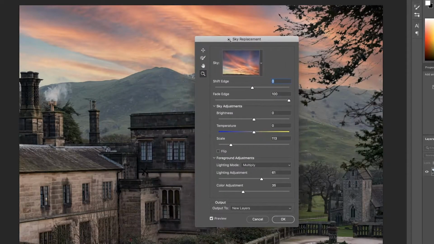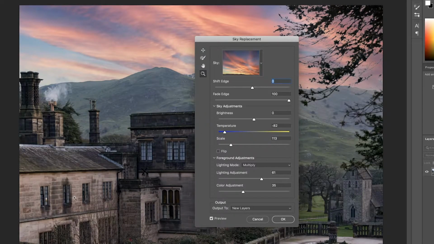Okay, we'll do that. You can alter the temperature of the sky. You can make it a cooler color, like this, or you can make it a warmer color. Now, do you notice when I'm doing this, the sky is changing color, but also take a look at this wall here when I make the temperature a lot more blue and a lot cooler.